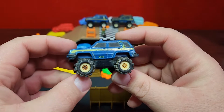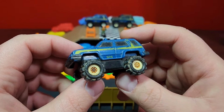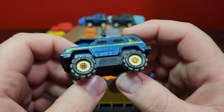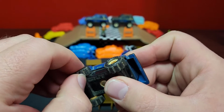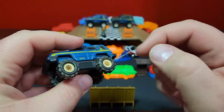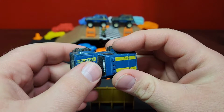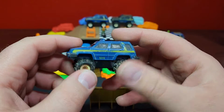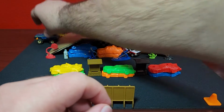Yep, I got another one here. This one is definitely the most worn. You can see all the discolorization of the entire hub. These are a rubber-ish kind of wheel, or tire, I should say. That is separate from the plastic hub, by the way. They're not rubber, but they are softer plastic. So this guy's pretty beat up. We'll put him over there.